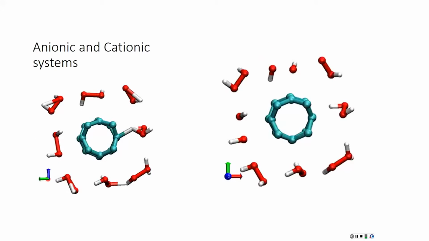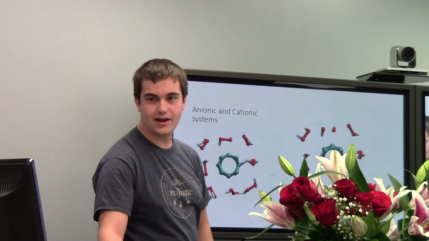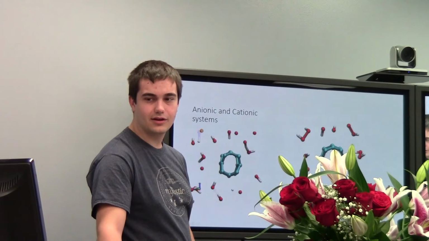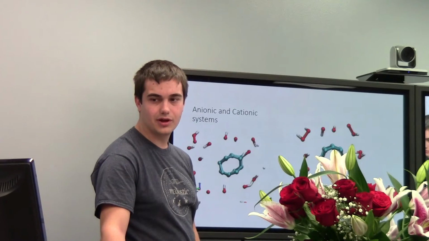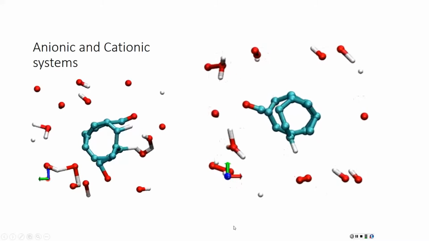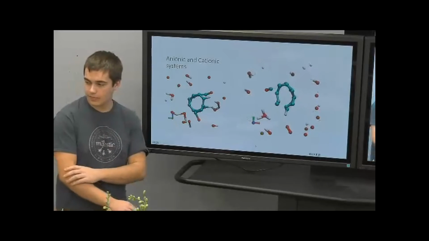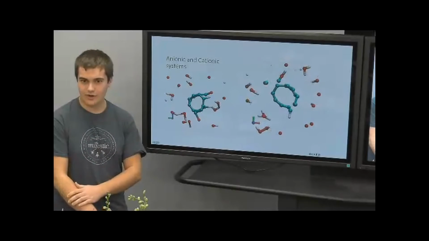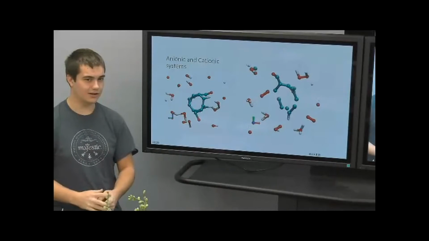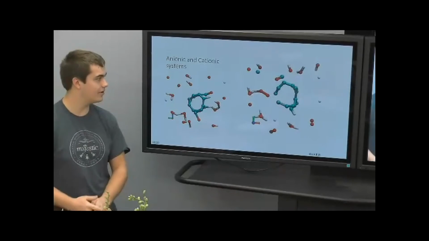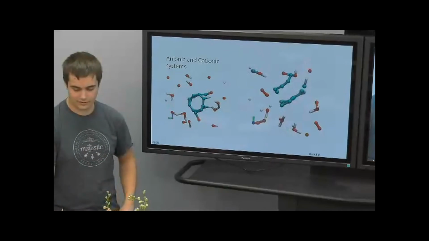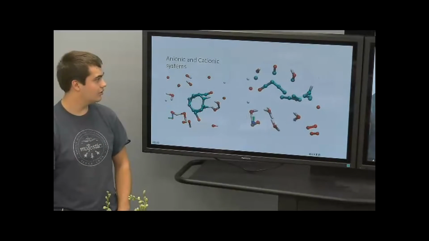I also looked at the system under both cationic and anionic states. The anion is here, and we see more reaction, but nothing like the cationic state where the whole nanotube just breaks apart. And the ionic states we looked at are probably more than you might expect to find in a regular lab experiment, but it will give a good approximation of what we can do with a more limited time.